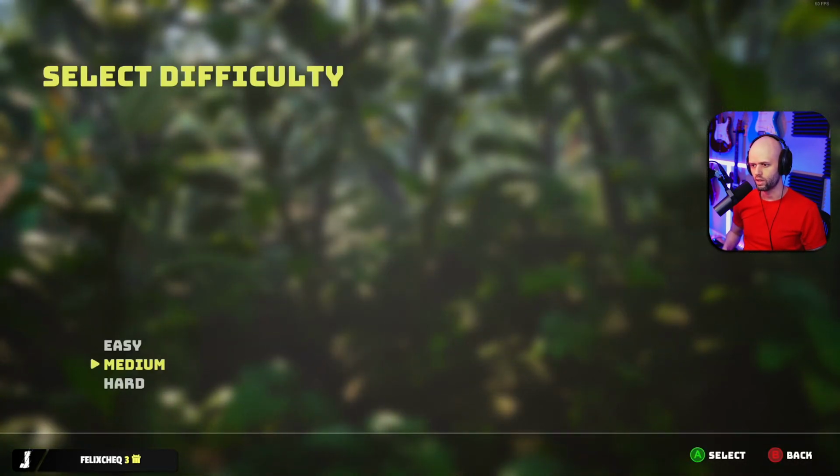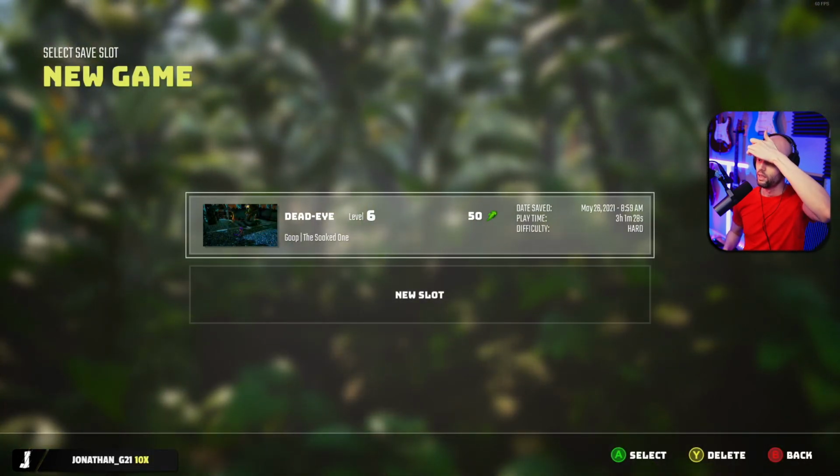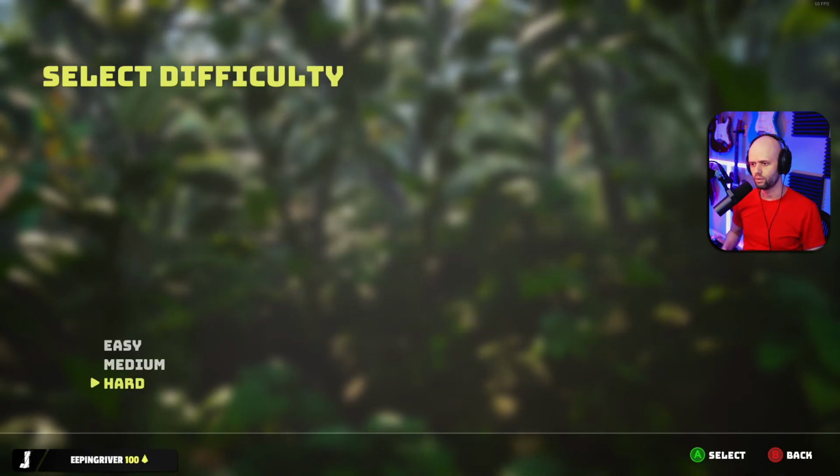So here we go, new slot. As you can see, I have another one that I'm playing in the Discord, which is Deadeye, going for the evil choices. So here we go. We'll go hard.